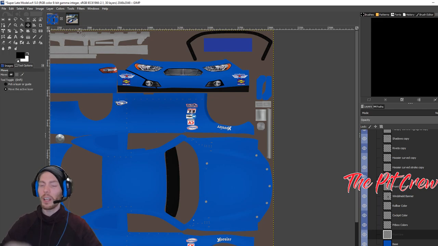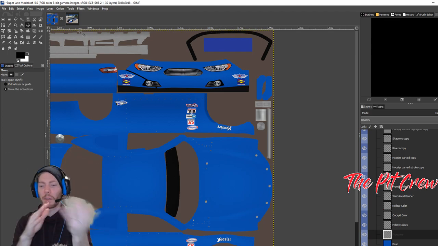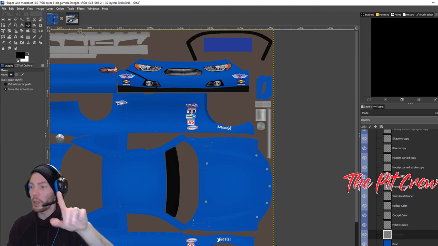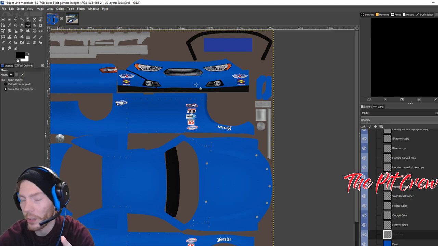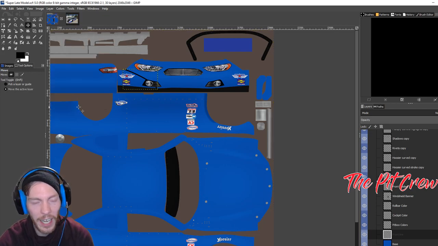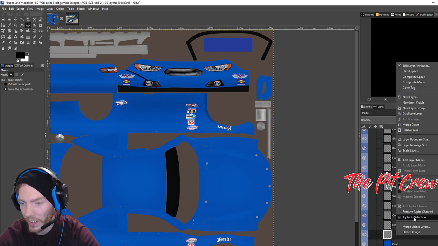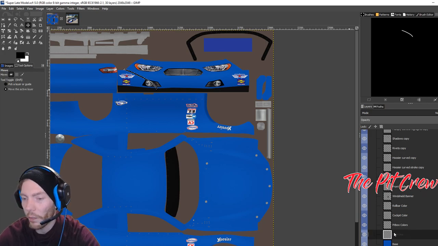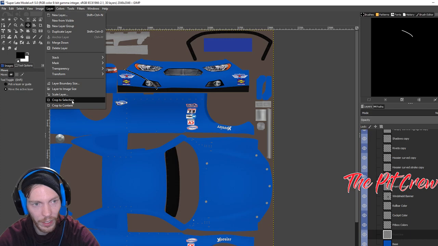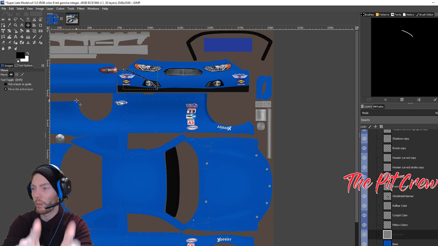Now, this new layer we have, it has the entire picture selected as the layer. So anything we do on this layer, we can do on the entire car. We want to only be able to edit this line right here, because if we don't, it's going to make changes to other things on the car. So how do you do that? How do you make it to where you can only edit this line right here? So you go to layer, and you go crop to content, right? Actually, let's undo that. Let's go alpha to selection. This makes it the most important selection here. See that? Alpha to selection, layer, crop to content. This makes it now to where we only mess with this image.